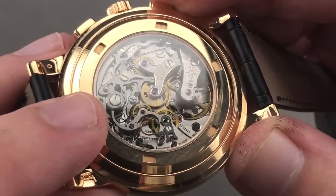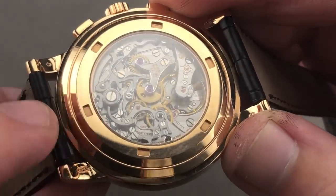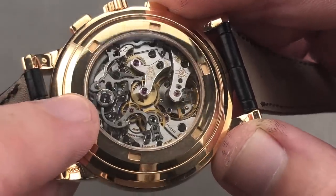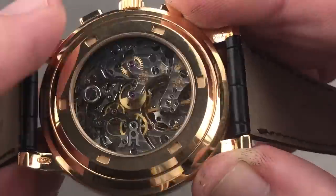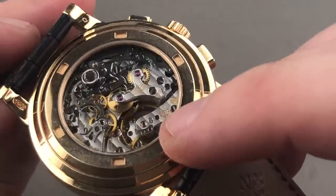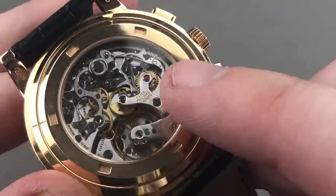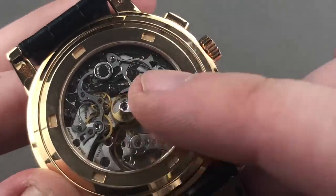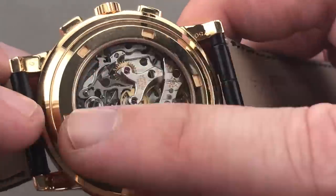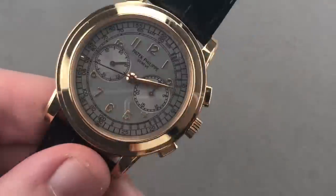The cap of the column wheel is a Geneva tradition, but historically it was there to prevent the levers and horns from popping up out of the crenellated towers under shock — so like most forms of aesthetic finish, it has a root in function. This watch is regulated in five positions — another Patek Philippe innovation over the standard Lémania. There is mirrored anglage not just on the brass bridges, but also on the steel levers, the yoke, the horns, and the recentering hammers. All steel components have satin finish on their top, and all brass components are either engine-turned or feature Côtes de Genève perfectly aligned across.